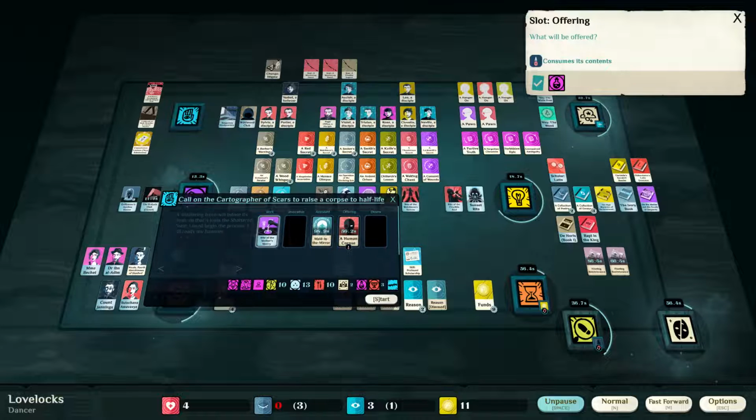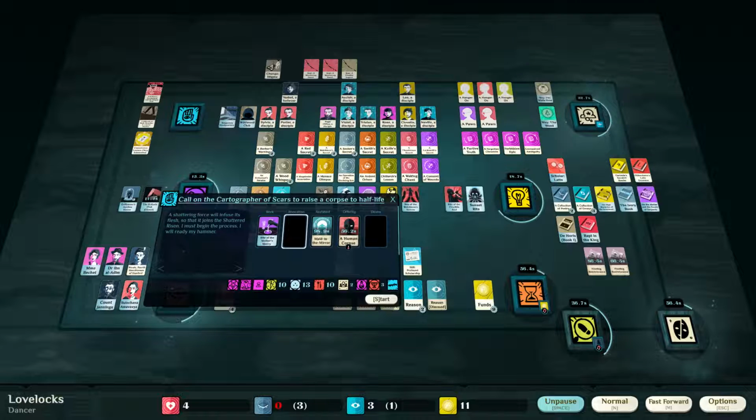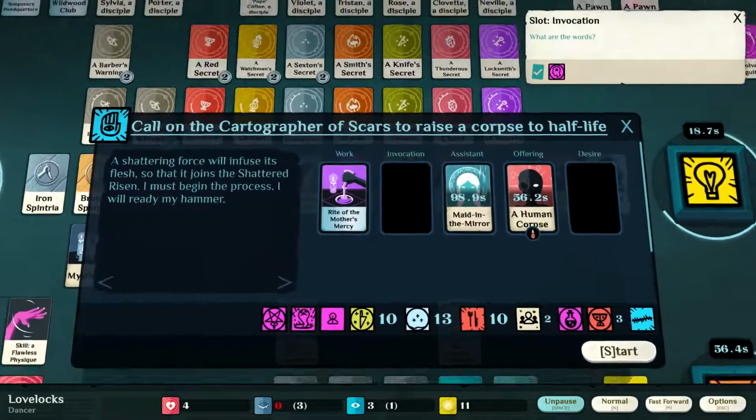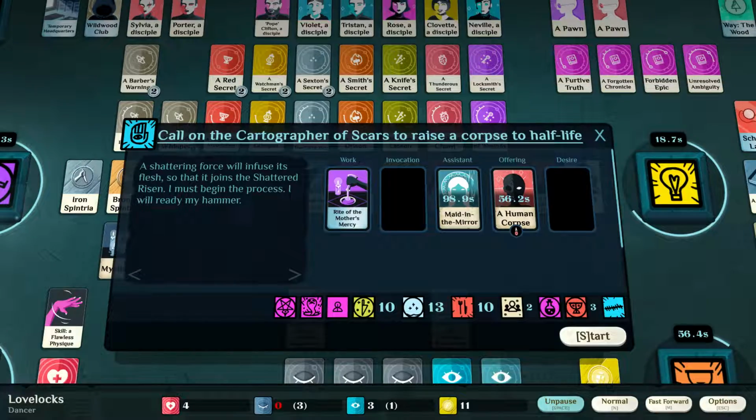Assistant. So this is the rite of Mother's Mercy. The assistant is offered in sacrifice to the mother of the ants, but the mother knows healing as well as poison. She'll be merciful, accepting the substitute of a lesser offering. Usually the experience is not reassuring for the assistant. Well, it's a summon, so that's okay. A shattering force will infuse its flesh so that it joins the shattered risen. I must begin the process. I will ready my hammer.